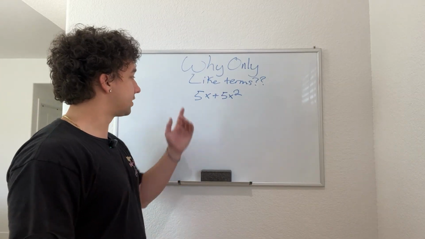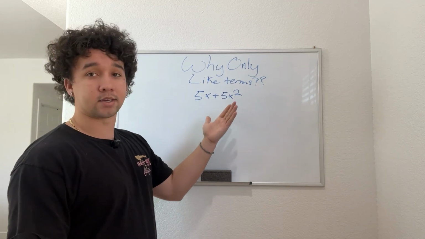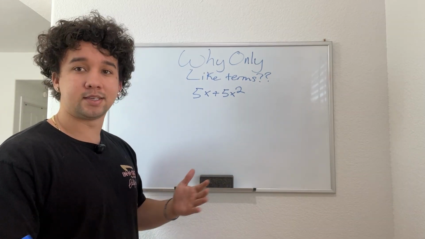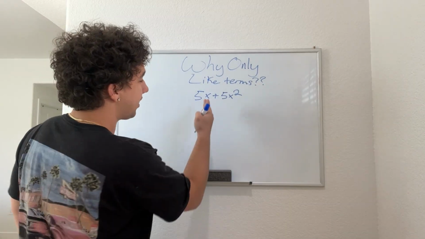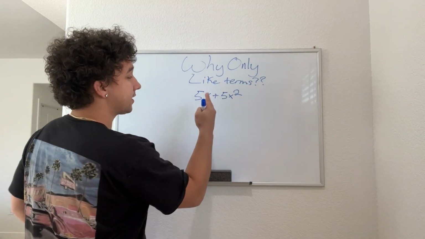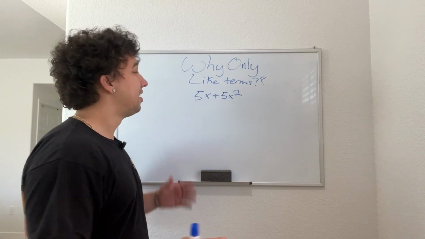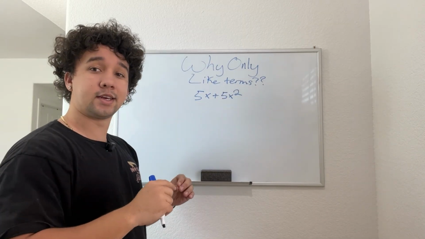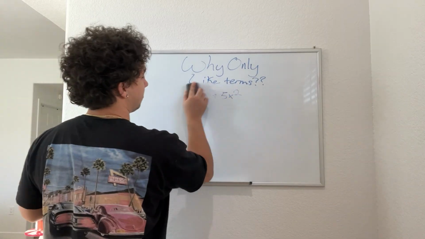Or we can think of this like sticks and boxes. This is 5 sticks plus 5 boxes, right? Can I combine sticks and boxes to be a box stick? No, right? Again, even though they are the same idea, the fact that they're in different dimensions, one's in the first dimension, the other one's in the second dimension, means that I cannot combine these things together. They do not link. Enough of the explanation. Let's get to some problems.